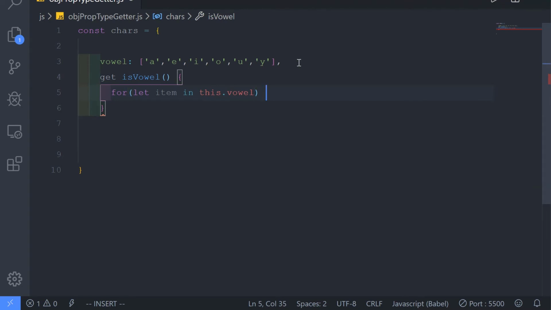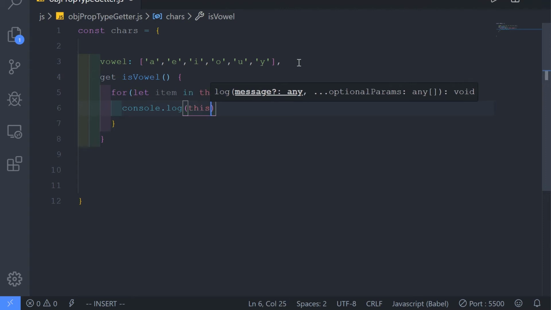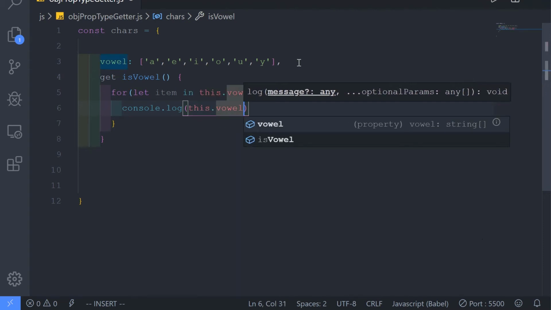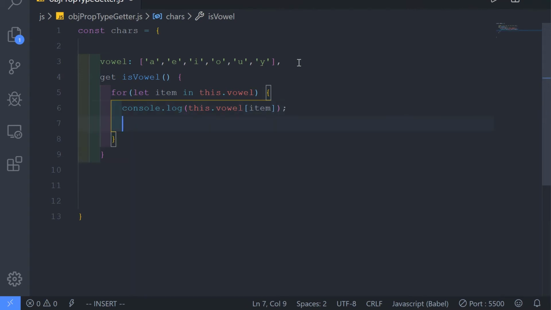And for the loop, just for testing purposes, I want to log this dot val, and for each iteration through the array, for each element, use bracket notation and select the variable item, which was declared up in the for statement. Then a semicolon.